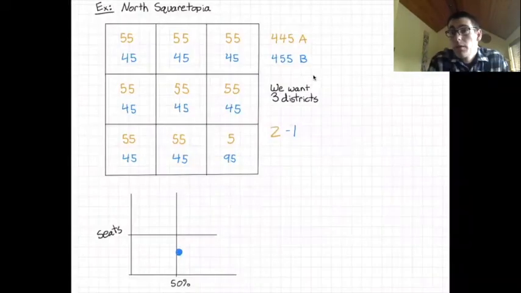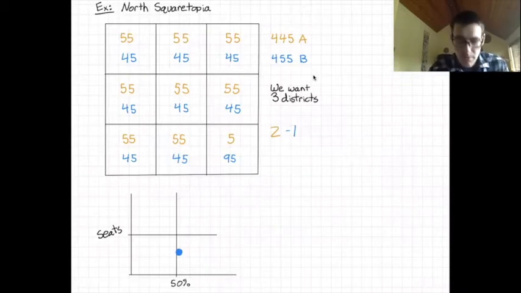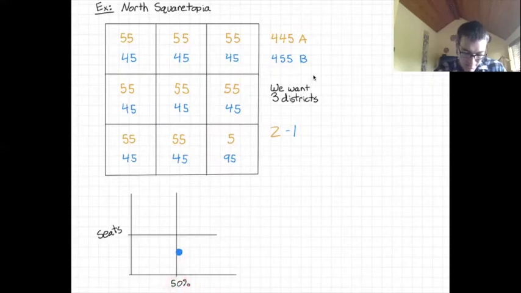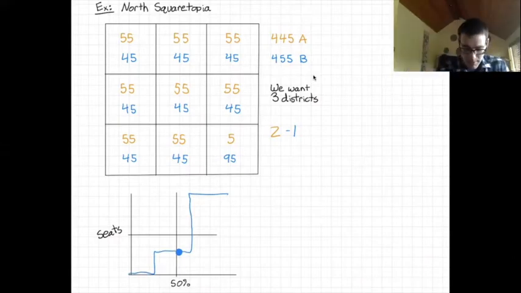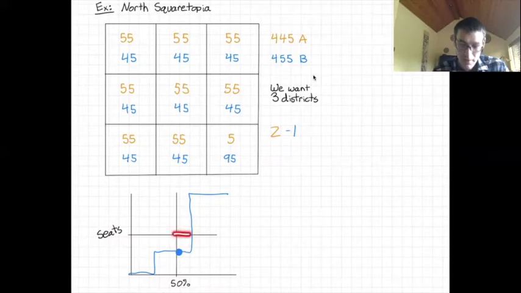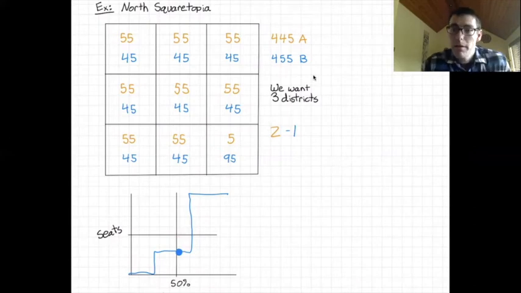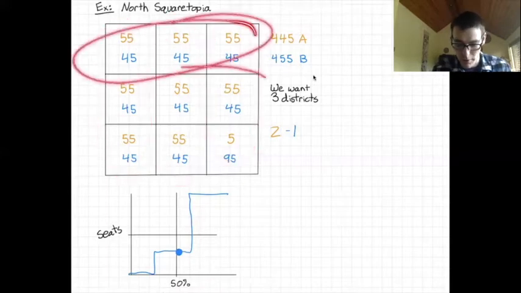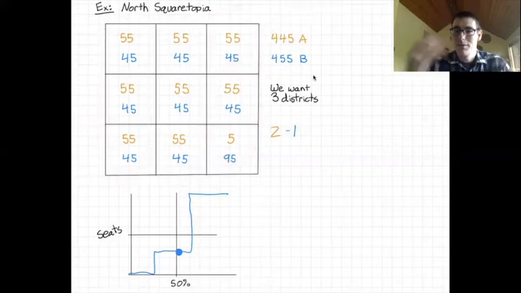So in this particular example, we could calculate the partisan bias. We could calculate the median mean score by finding the seat vote curve. So here's the actual result that we saw. The blue party won slightly more than 50% of the vote, but still won less than 50% of the seats. We could continue out the rest of this seat vote curve and it would look something like this. Because we have a non-zero partisan bias score, and because we have a non-zero median mean score, this is an indication that the blue party is at a disadvantage. And that's sort of inarguable here. However, as we saw, this was independent of the way that the districts were drawn. So the problem wasn't with the map drawing, the problem was with the setup.